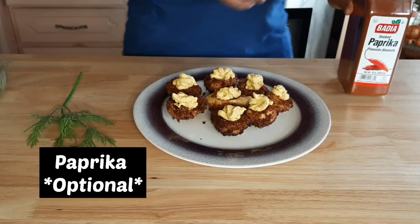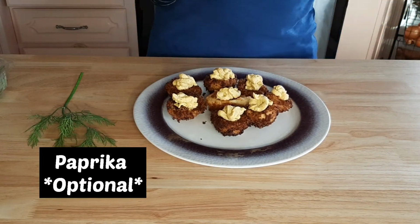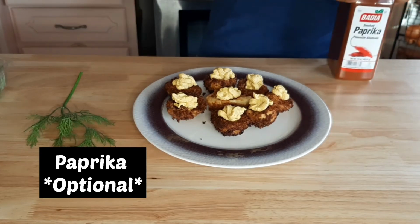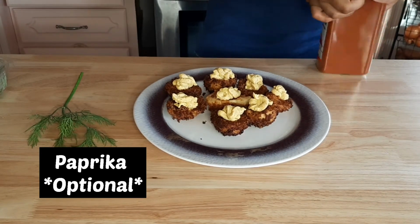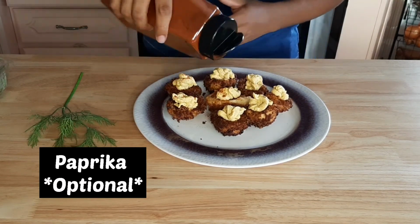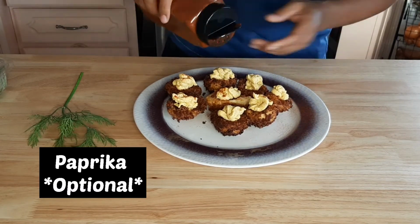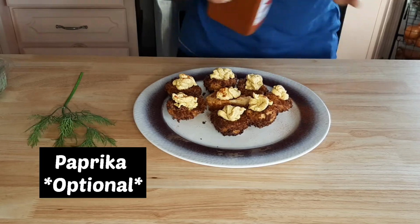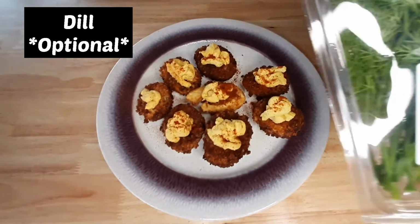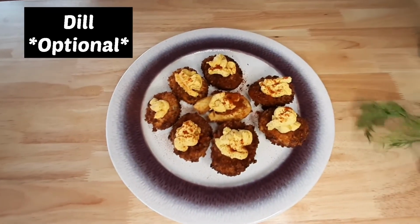Okay guys, now what we're gonna do is to top it up, we're gonna decorate it. Now we're gonna get some paprika. Just gonna decorate it a little bit this way. Alright, so once we finish using the paprika, we're going to get some dill. We're going to put some of it on top of it as well. There we go.